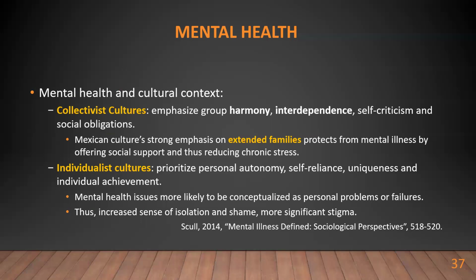While individualist cultures, which prioritize personal autonomy, self-reliance, uniqueness, and individual achievement, are more susceptible to mental illness because, first of all, mental health issues are more likely to be conceptualized as personal problems or failures. And also, the increased sense of isolation and shame and more significant stigma make the mental issues worse. So it makes sense to say that being integrated into society and into your family is one of the resources against mental illness.